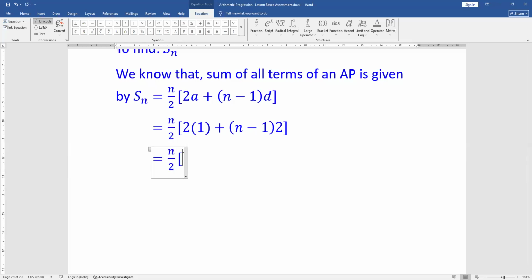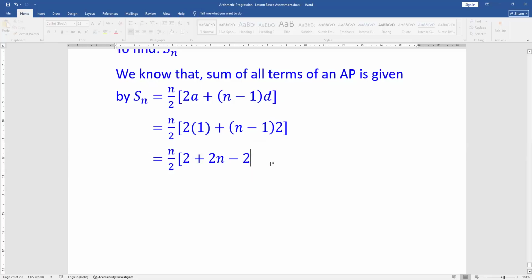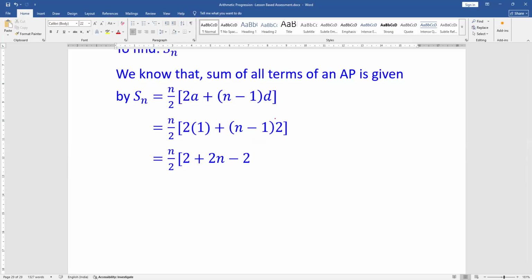the bracket open, so 2 plus, look here, n into... look at the distributive property: bracket followed by a binomial followed by a number. So the distributive property, 2 gets distributed to both. 2 into n is 2n, 2 into -1 is -2. Okay, so like this, I'll show you: 2 into n, 2 into 1. Okay, so this is how I do it on paper.